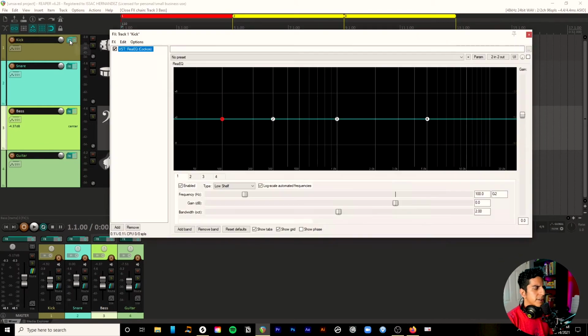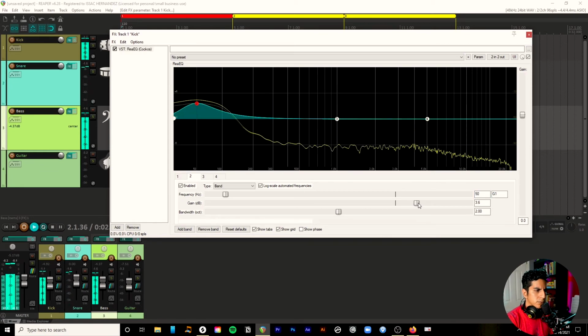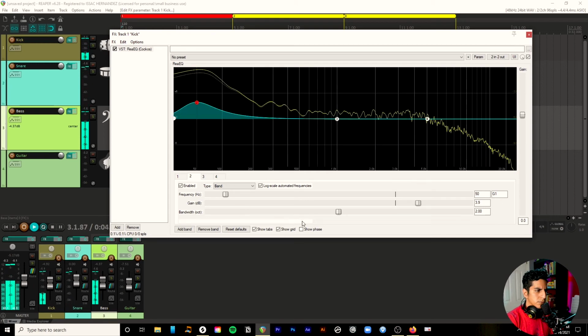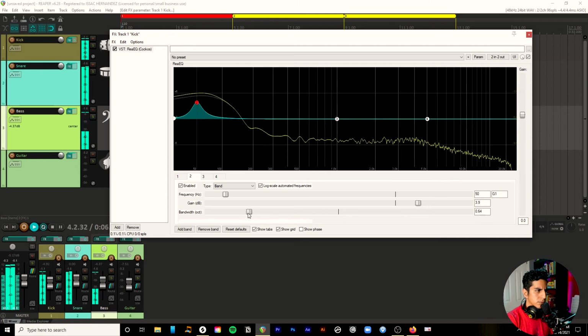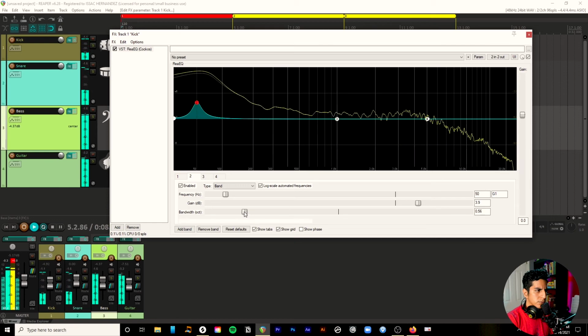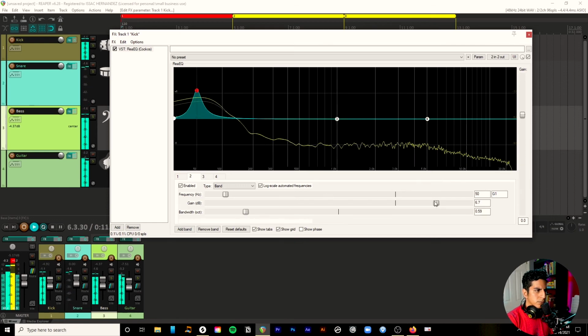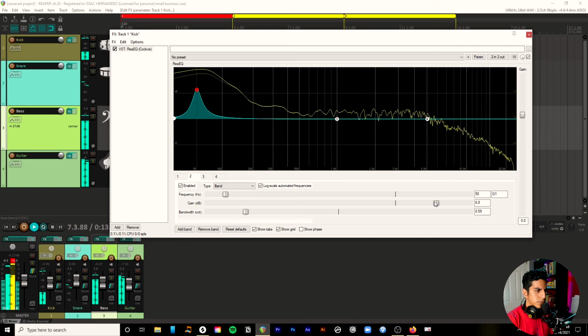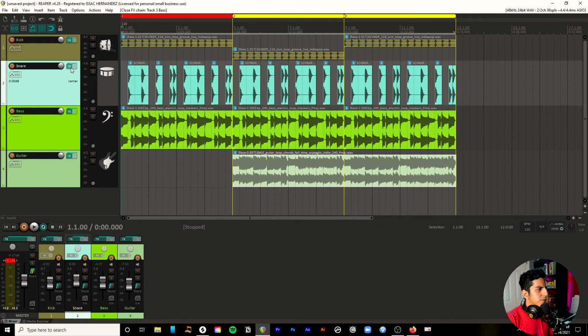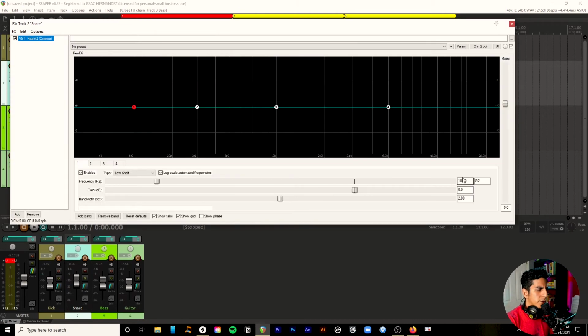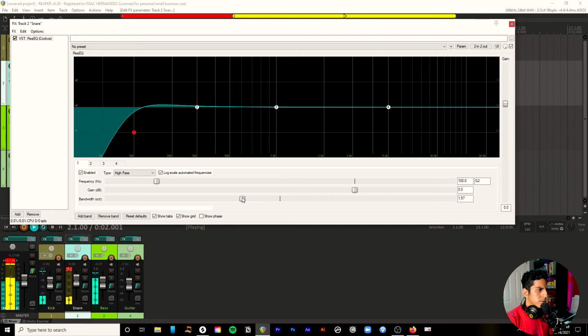So here, I'm going to take the kick, and for example, I want to boost it around 50. Now I want to add some EQ to the snare. Anything below 100 I want to get rid of. Good.